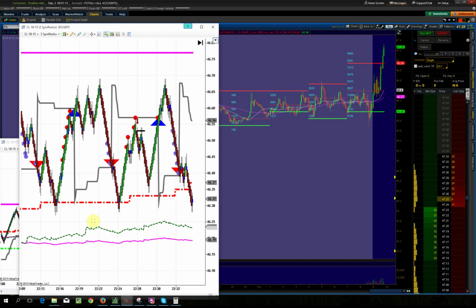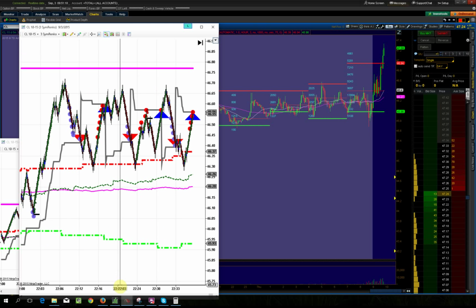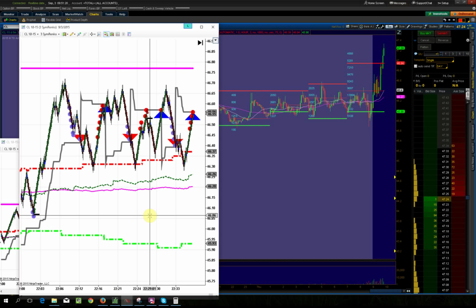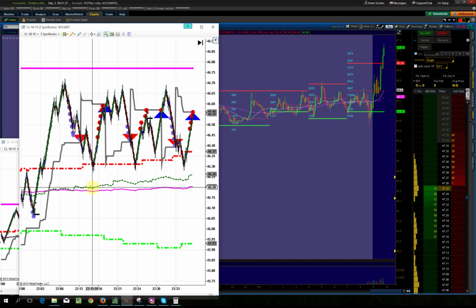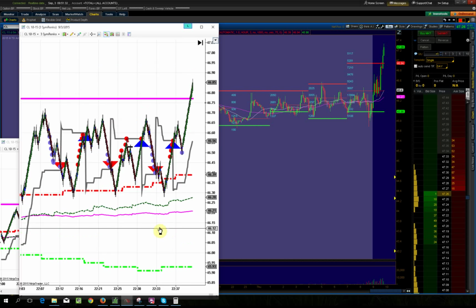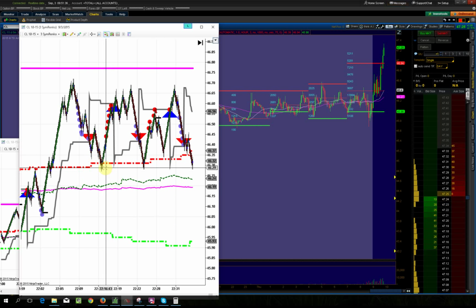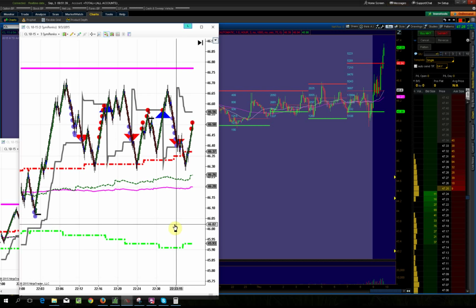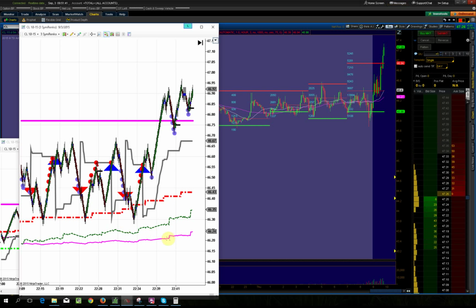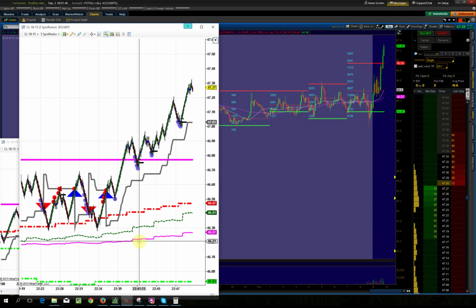This is why it's different to talk about in hindsight and a lot harder to do in real time. But if I would have bought in here and held my 13 tick stop below here at the 19, 18, somewhere around this area, watch, never touched your stop. If you would have risked $130 per contract, and I was going to do at least 4 contracts today as an example for this video, would have made about $4,000 off of this move if I would have held it all the way through.